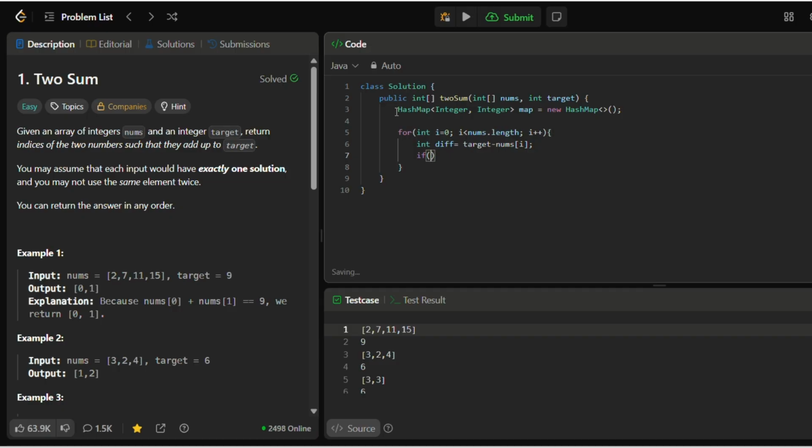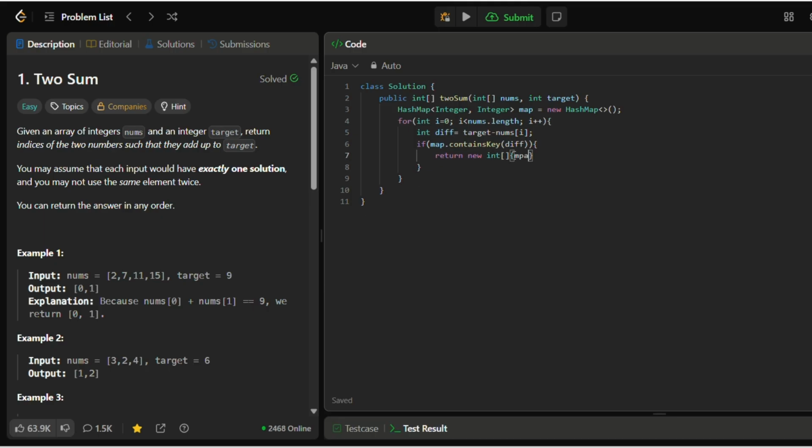Then if map dot containsKey, since we are storing the values as keys, we use the containsKey function here with the difference. If that is present, then just return. To return the values, we use map dot get with this key, and i. If the difference is not present, then we add map dot put nums of i, which would be the key, and then i.